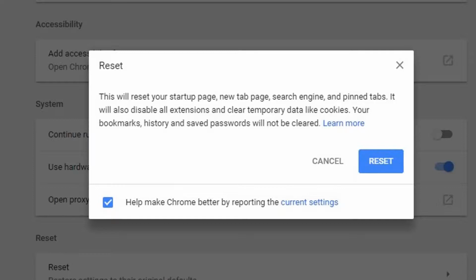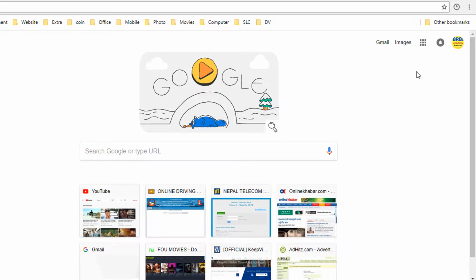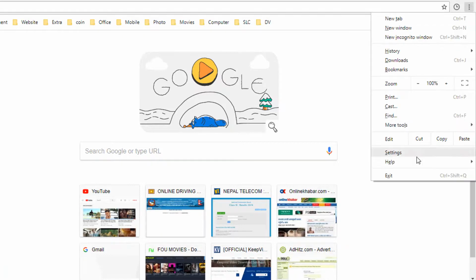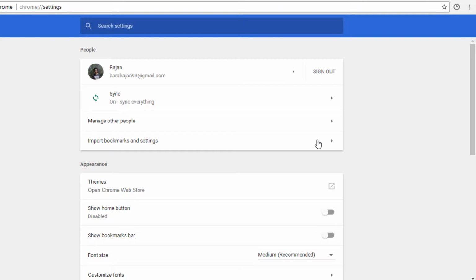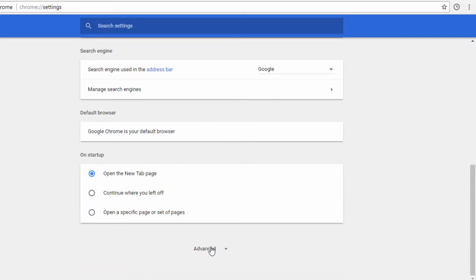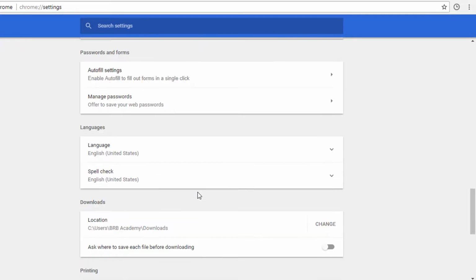Step 1. Restore your browser settings in Chrome or other browsers and use your saved bookmarks and passwords window to clear or change. Open Google Chrome, at the top right click More Settings. At the bottom, click Show Advanced Settings. Under the section Reset Settings, click Reset Settings. In the box that appears, click Reset.